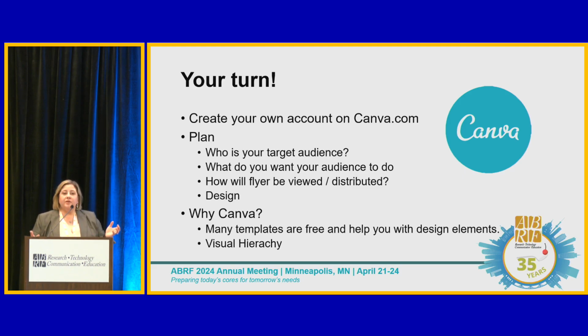The nice thing about those templates that you can find, there's a lot free. You can have a free account. There's no need to pay for it. You can if you want to, but there's so many things that you can get for free on that website. There's absolutely no need. You can create social media tiles. You can edit some images. Now, if you want to do edit manipulation, obviously Photoshop's better, but you can do some things on Canva.